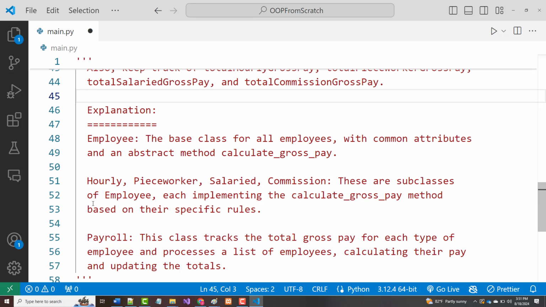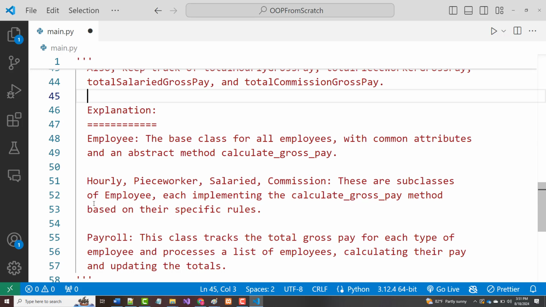Employee, again, is the base class. It's the parent. It's got the common attributes that the other 4 child classes have. Those being, again, an employee number, a first name, a last name, and a gross pay. So out of those 4 things, 3 are pieces of data, and gross pay is a method.